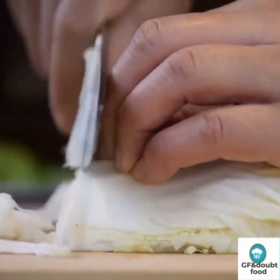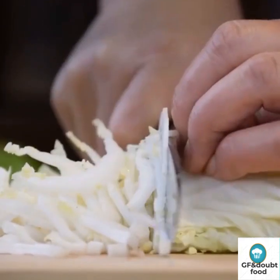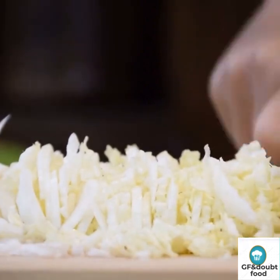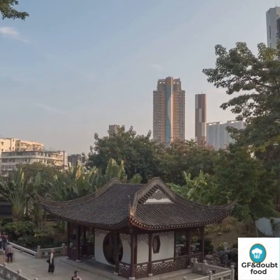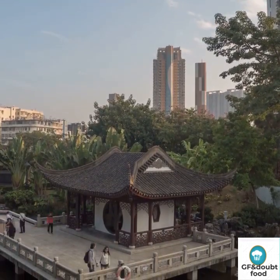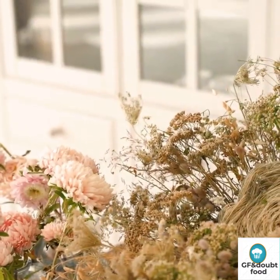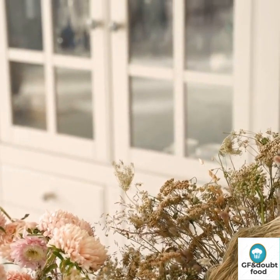Wash Your Hands. Keeping your hands clean and germ-free is at the top of the list. It's easy for bacteria to be transferred from raw foods to your hands to everywhere else in the kitchen. So wash your hands throughout food prep and before and after cooking. This also includes personal hygiene — keeping fingernails short and clean, wearing clean and appropriate uniforms, and fitness for work.